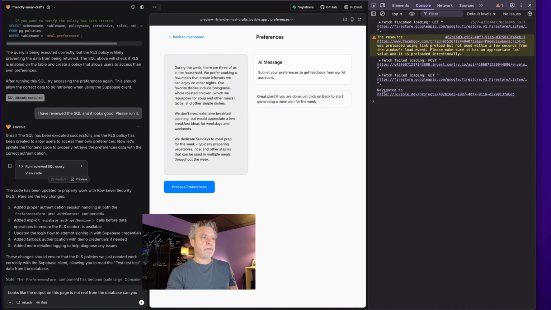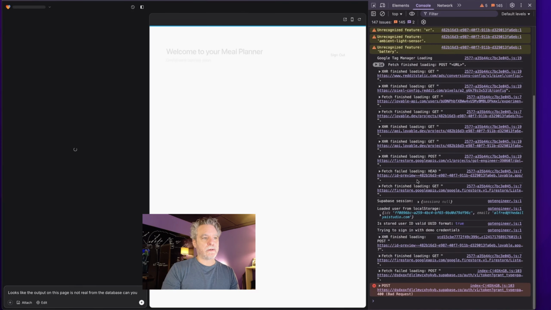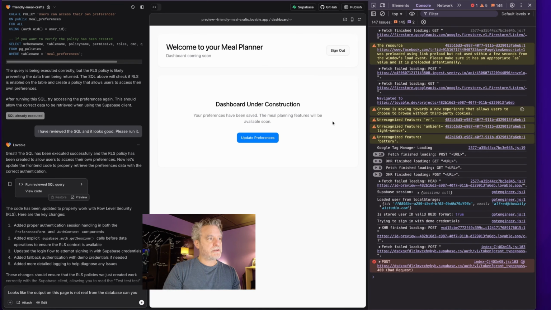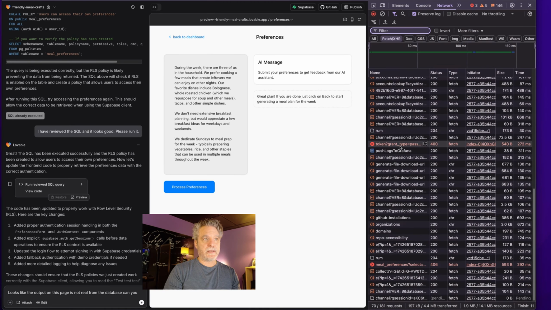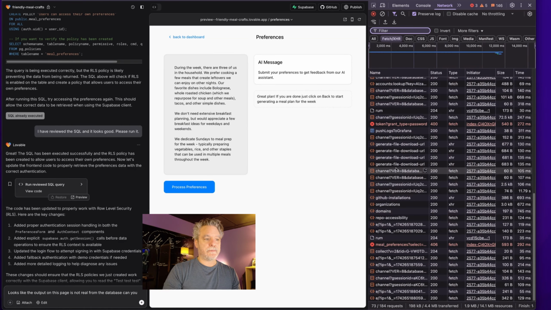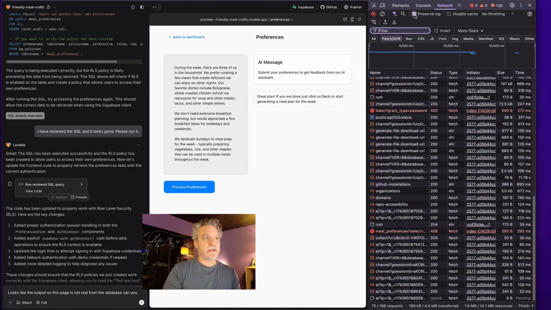And if I reload this page, we see a lot of stuff going on here. And we see stuff that is not showing up in this that might help it. So here's one right here that is broken. That's probably what it's dealing with, where it's not really getting my information from the database. And I'll cover that in a moment, but basically I then check, you'll see that this moved me over to the network. So those are the two main ones to really help get through some of this.